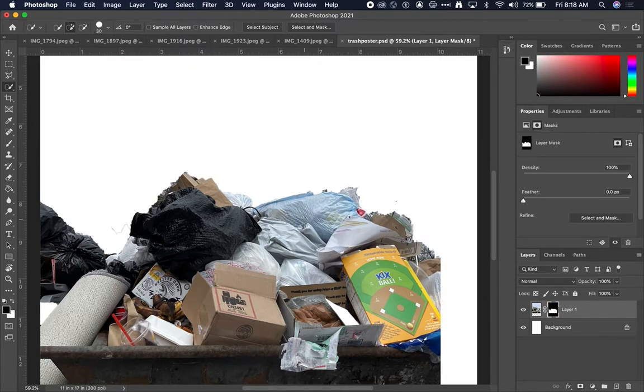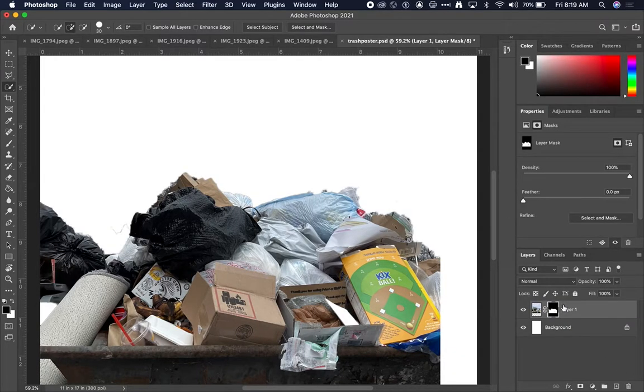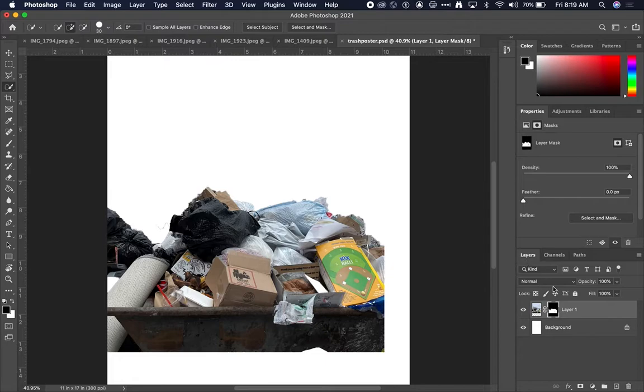I'm going to click the mask tool. You can see that there are some issues here. So if I go into this properties panel and select and mask, based on what you've seen already, you can turn up the edge detection by bringing up the radius to maybe 8, and you'll see it does a better job of cutting this out. I'm going to do a little bit of feathering and a little bit of smoothing, so this should look a little bit better. I'm going to hit OK, and at this point I've got my selection and I've got my layer.